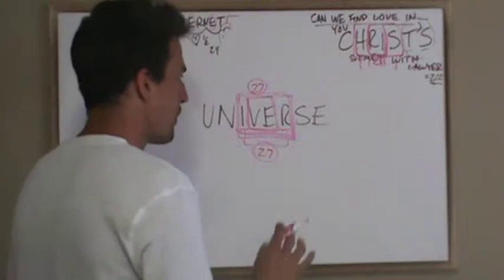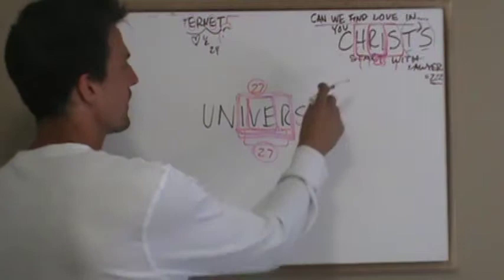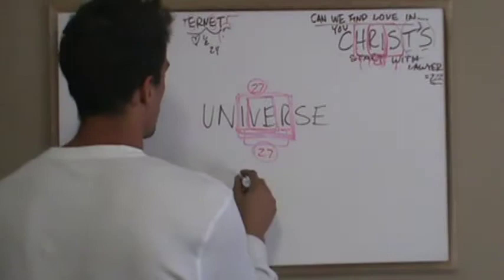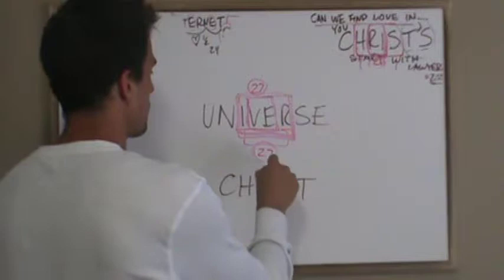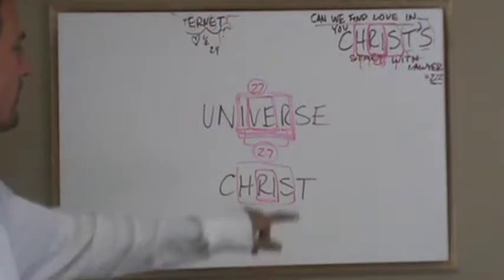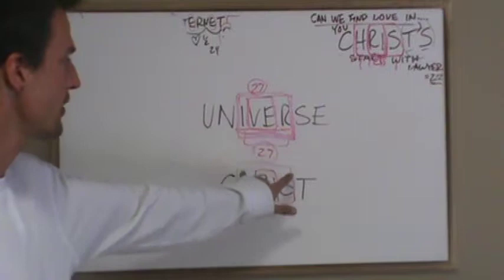And of course that perfectly parallels Christ, which has love at the dead center, in the 27 plus 27. Let's just do this explicitly here for the glory of Christ, by putting the word Christ right underneath the word universe. Okay? So you can see the dramatic parallelism. R and I, center of Christ, equals 27. And then the H and the S flanking that equals 27. So at the dead center of the universe is love. 27 plus 27. At the dead center of Christ is love. 27 plus 27. Somebody say, wow.